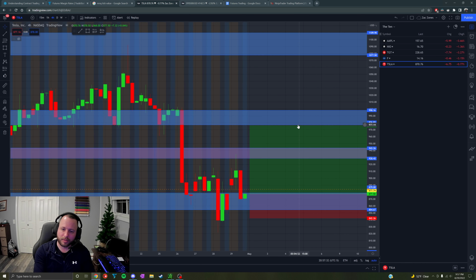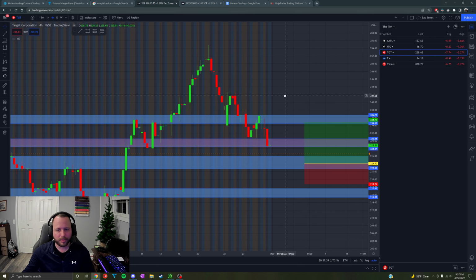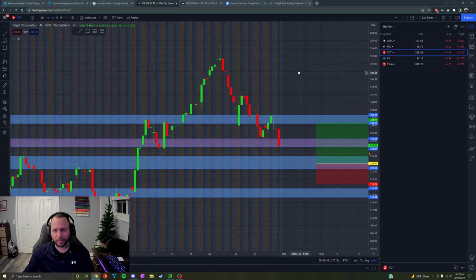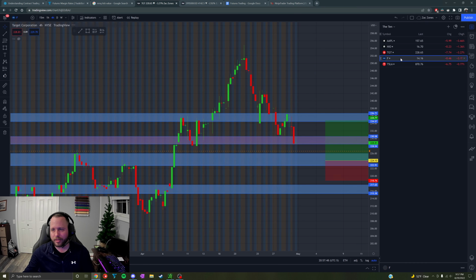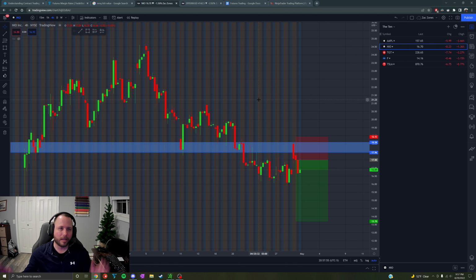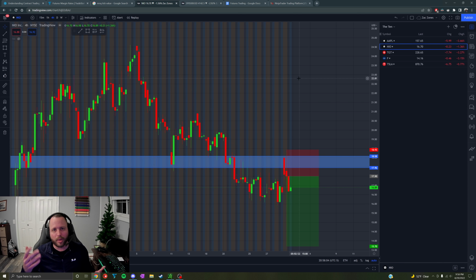It's going to look very similar to, what position was I in? I'm not in Tesla, am I? What? I thought there was a position I was in. It'll show you the lines on here where your stop loss and your take profit are and everything like that. I don't remember what position I'm in right now, so that's not going to be of any help to anybody. But, oh, Neo, I'm short Neo. I am not logged into the right account to demonstrate that. Well, sorry guys. So you'll have your stop loss and your take profit on the screen here, and you can actually just drag that stop loss right around just like you can on the TradeStation mobile app.